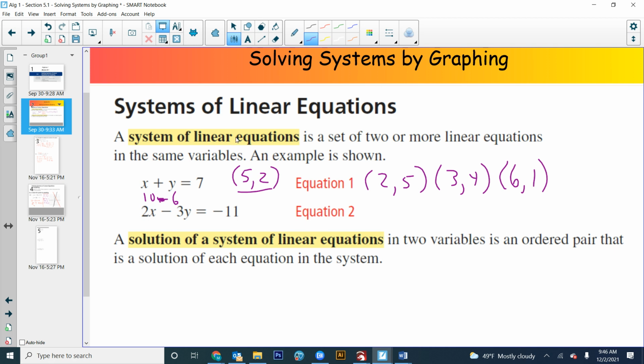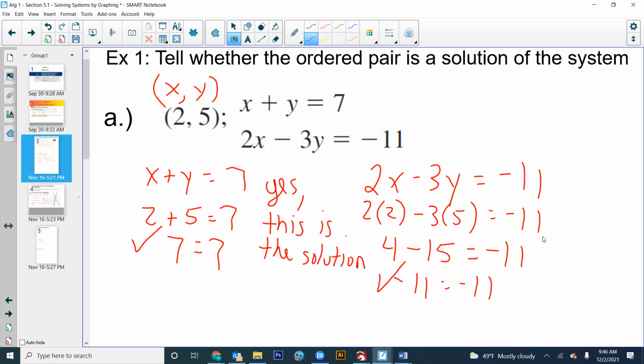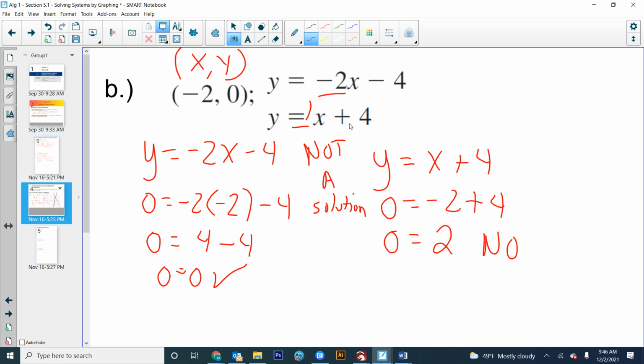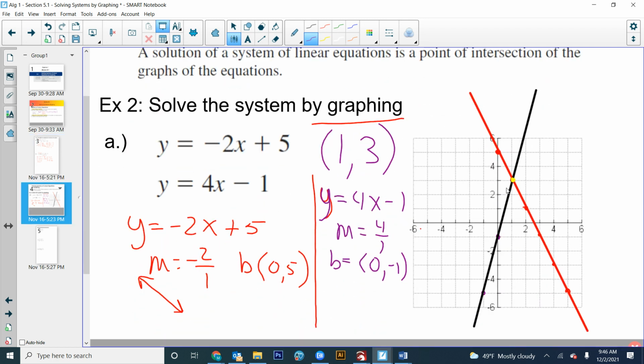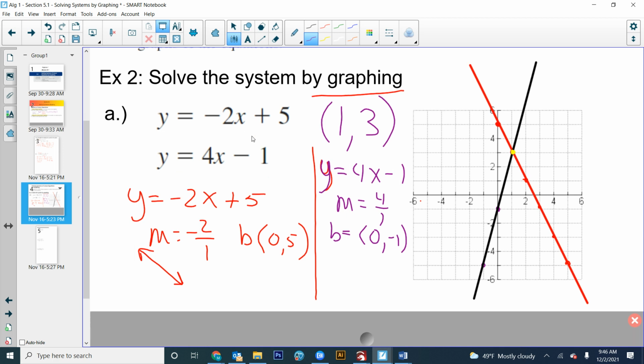So again, when you see a system of linear equations, you know there's going to be at least two, right? So we solved this way, got the solutions by hand. Nice. Graphing: graph both of them, see where they intersect. So when we graph these on the Desmos calculator, what are you looking for? The point where they intersect. Very good.